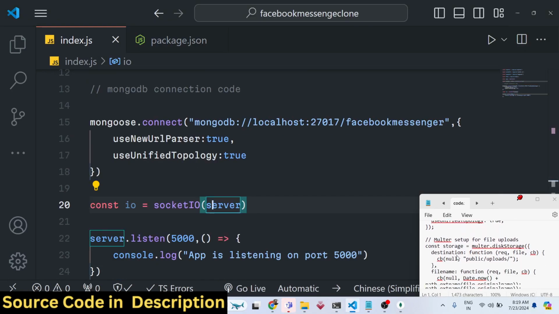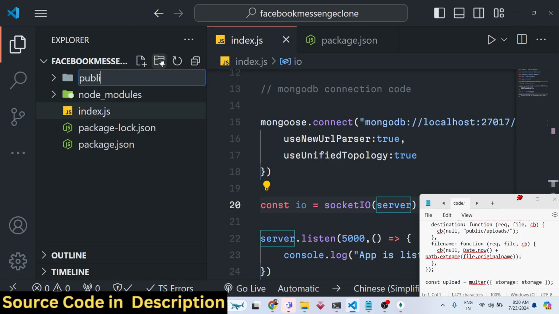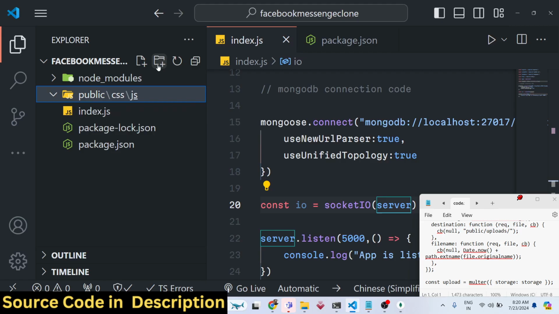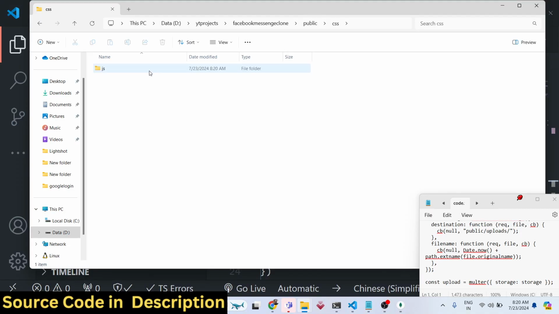After we do this, we just need to create a public folder right here, and here we will be storing the static assets. You can create a CSS folder, and then we can create a JavaScript folder inside this public folder.